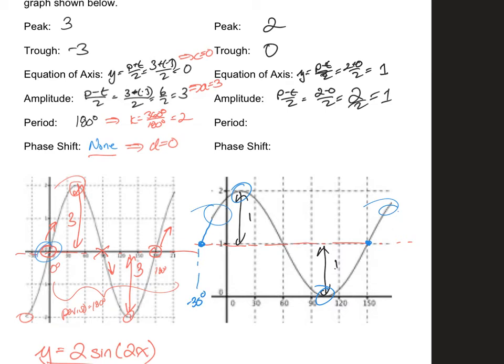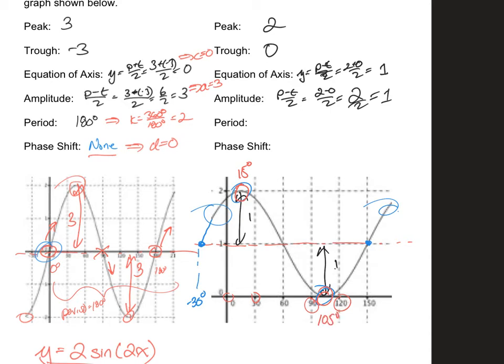But you might be wondering, well, how can we actually guess that? So I'm going to show you another strategy that is a bit more foolproof. In this case, because we're not given a clear cycle in our graph, it's there, but it's hard to pick off, I'm going to identify the peak and the trough. So here's the peak, and there's the trough. Unfortunately, it's not a crosshairs, but I can see that the peak is between 0 and 30, so maybe that's 15 degrees. And I can see that the trough is between 90 and 120, so halfway between there, 105 degrees, let's say.